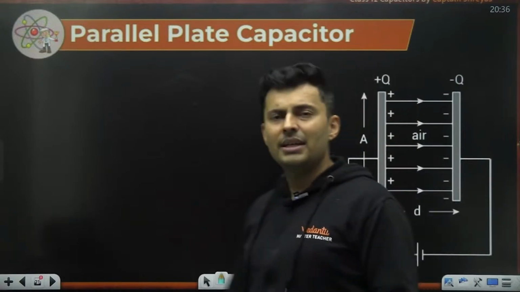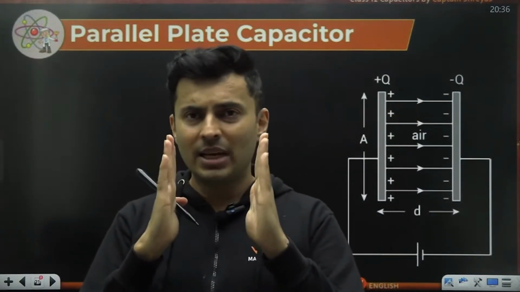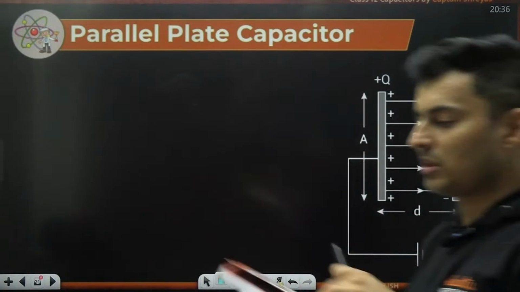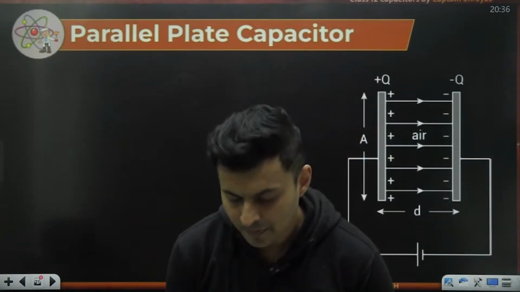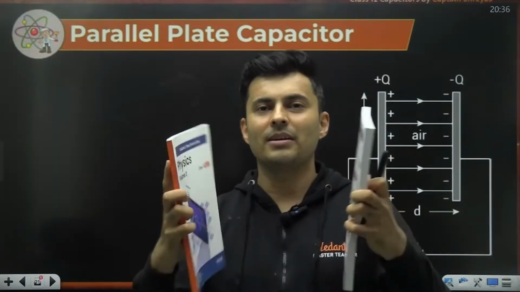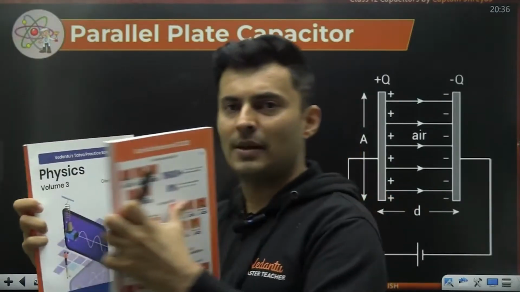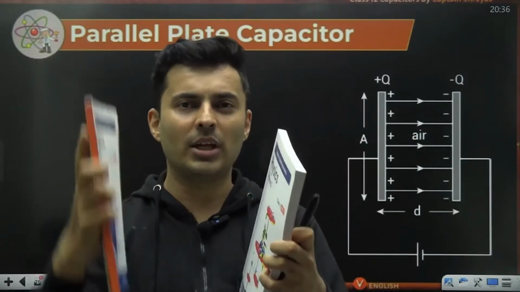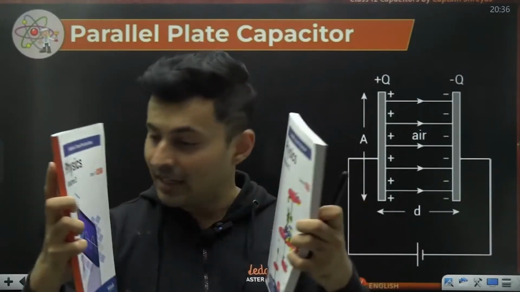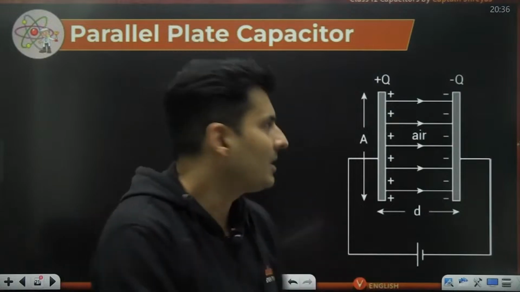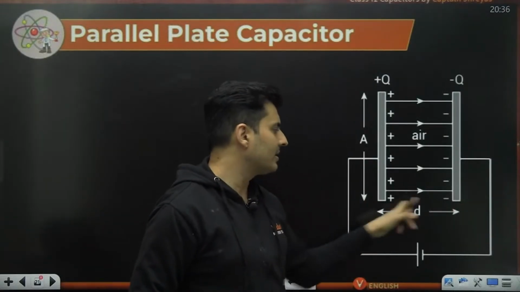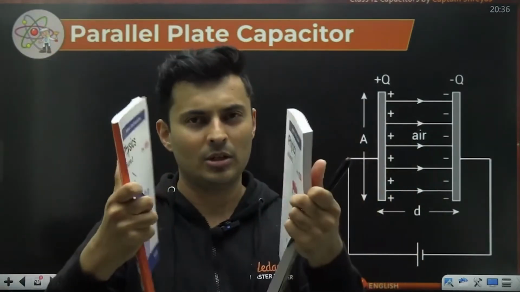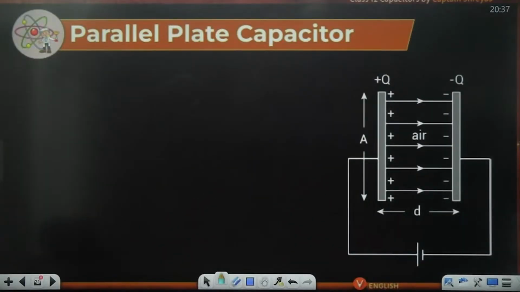Just like the name suggests, it's nothing but two plates placed parallel in front of each other. So think of it like this. Okay, let me use Tattva books as a parallel plate capacitor. It's just like two plates in front of each other. That's it. So this is a parallel plate capacitor. One plate positive, one plate negative. This plate at higher potential, this plate at lower potential. So there will be an electric field in between them. The distance between the plates is small d. The area of this plate is A. Is that clear? So that is how the nomenclature goes.